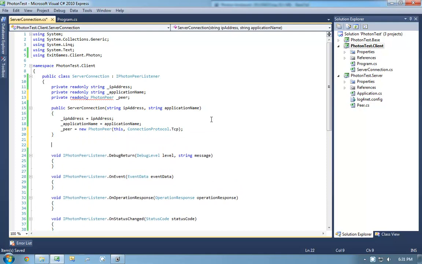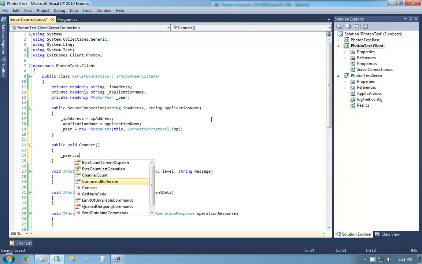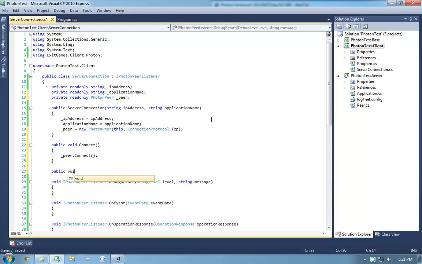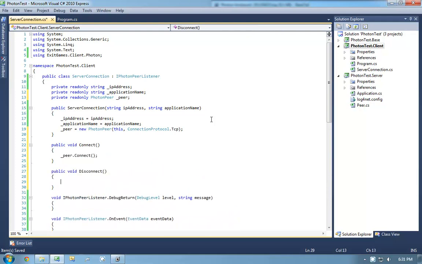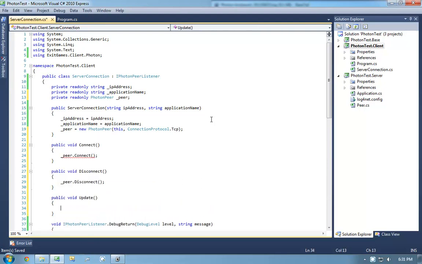That's kind of what I was getting at when I was asking about why it was the implementation of IPhotonPeerListener that was why you were doing it, or is there more to it? Well, you'll see where I'm going with this very shortly here. I've seen where you're going with this already.